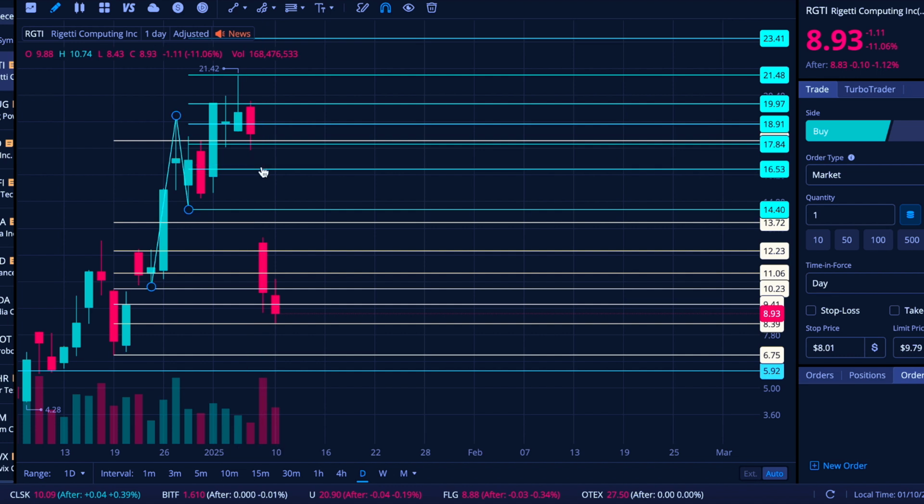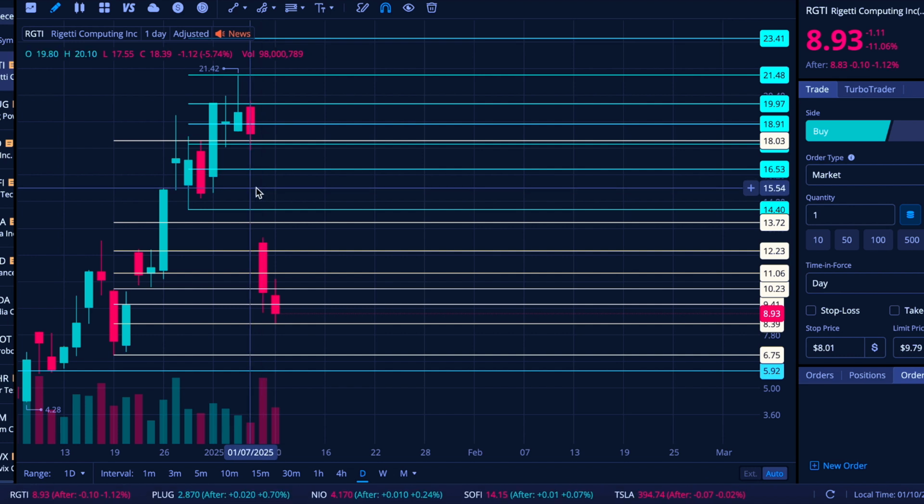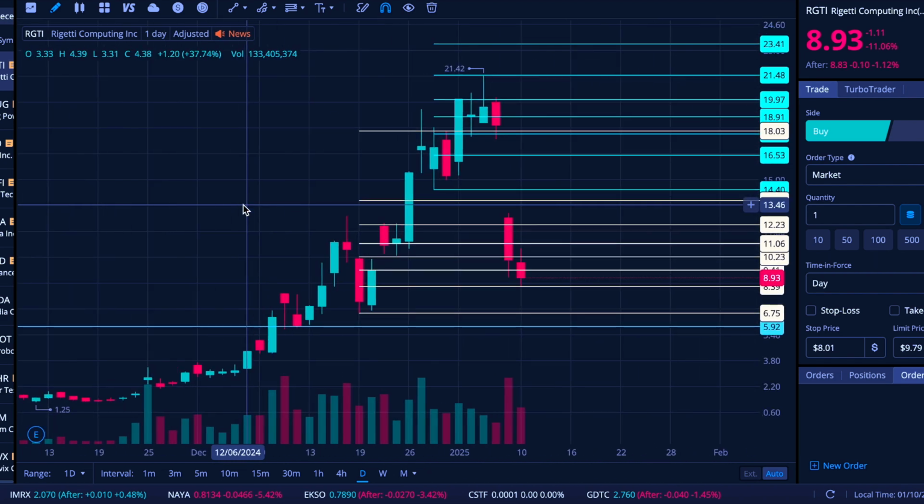It would get into that gap at 1292. Okay, so 1292 to 1755. Huge gap to the upside. Does it go there? And does it go there in any sort of meaningfully brief time frame, like relatively soon? I don't know. We'll see. But there is that, so that's one to keep in mind.